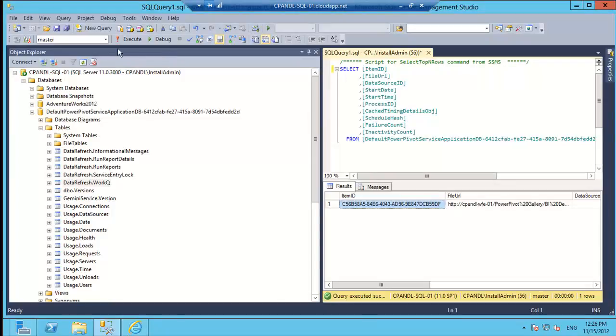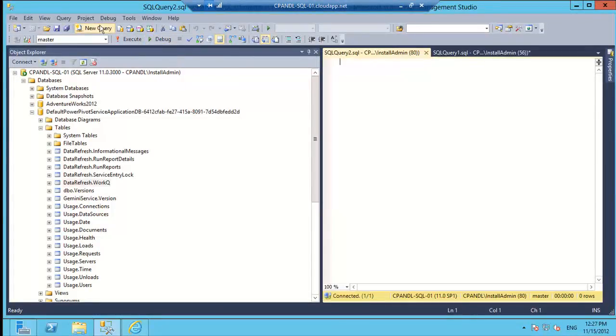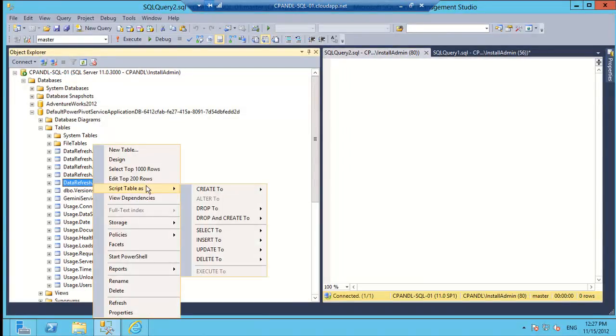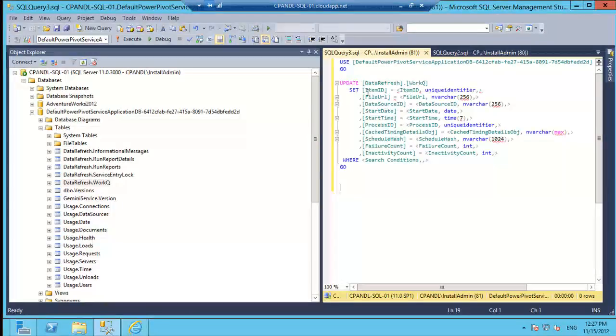Let's create a new query. Actually, the way I usually do it is do an update. It's very basic. I'm just defining my where clause so that I don't update all the items in case I have multiple workbooks in there. That's an important step.